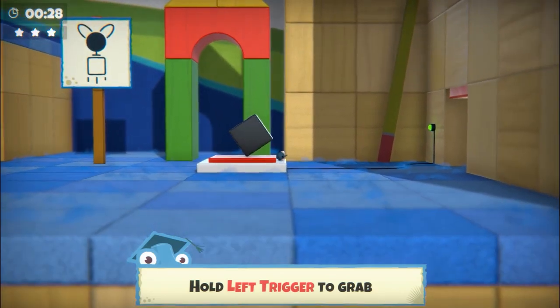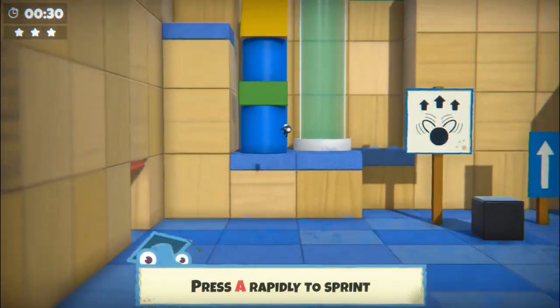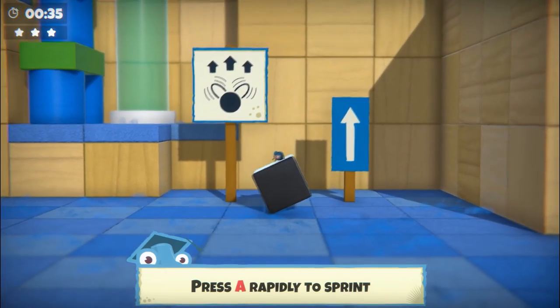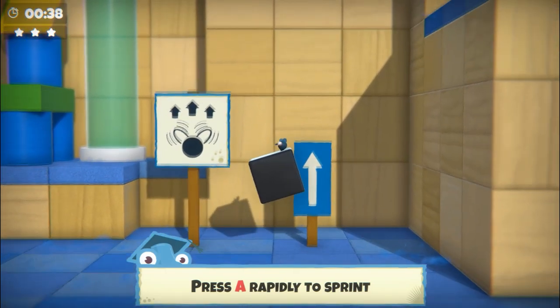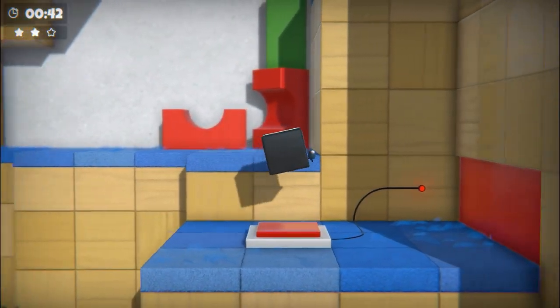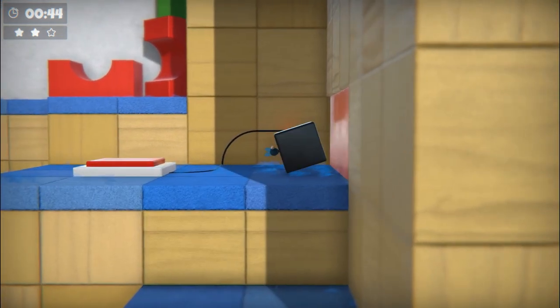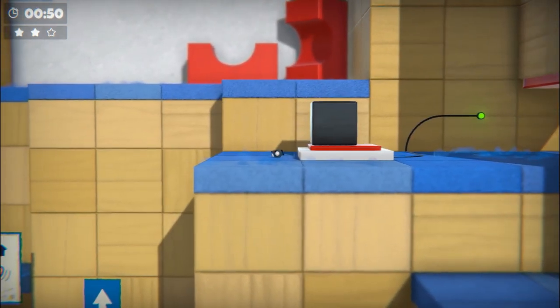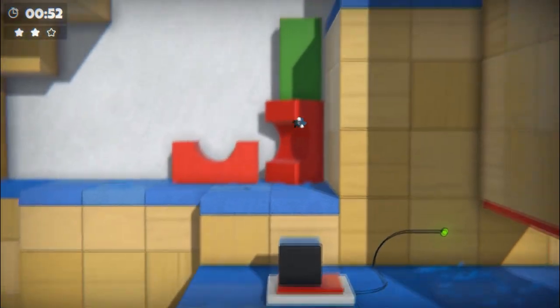Up and over. Yay! I like how I just drag along the ground. I don't actually fly. I just wobble along on the ground. Oh, gosh, this thing's heavy. A to rapidly sprint. Oh, rapidly to sprint. Oh, that's how I fly up with heavy things. Okay. Oh, hello. Chuck that one right over my head. All right, here we go. There we go. Stay right there. Thank you, sir. Appreciate that very much.